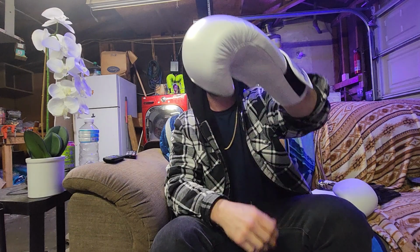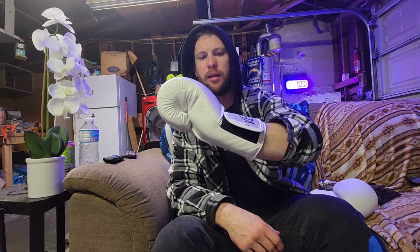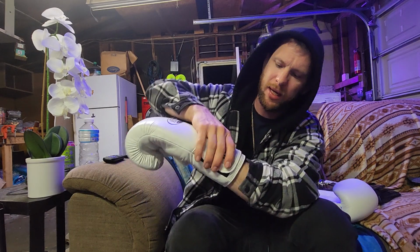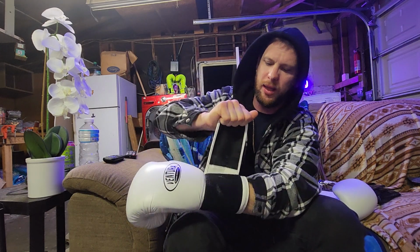Here's the glove on my hand. Now, just to show you, me bending forward with the wrist, no problem. Me bending back, also no problem. So if you like stiff wrist support in your glove, if you have wrist problems, maybe not the glove for you. But I will say that this big wide Velcro thing, if you're really locked in here, it gets a little bit more supportive.